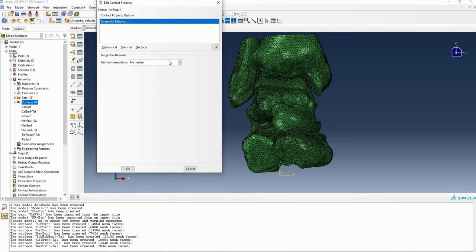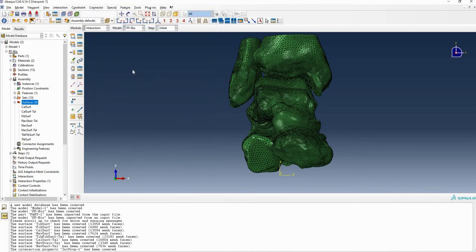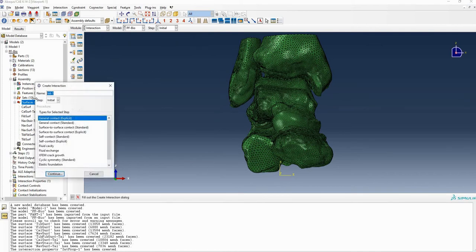But if you want to change it, you can do it. First, I'm going to use penalty for friction formulation and put 0.01. This is the friction coefficient. And next, I'm going to add a normal behavior. Just add it and click OK.